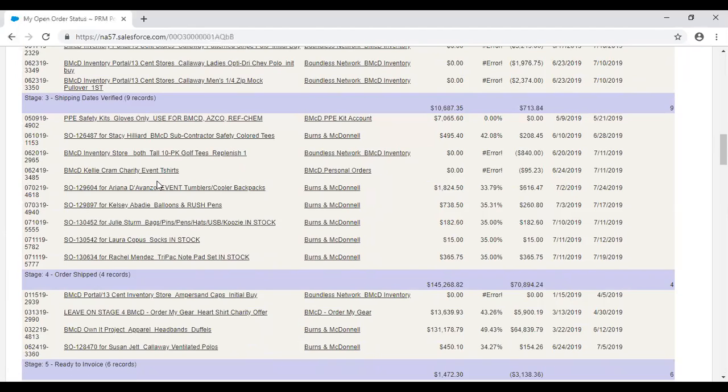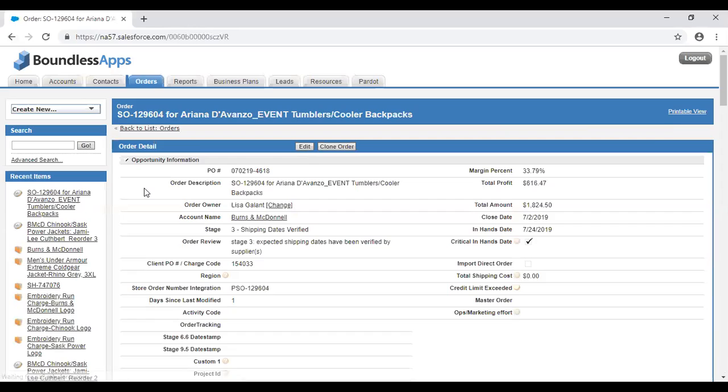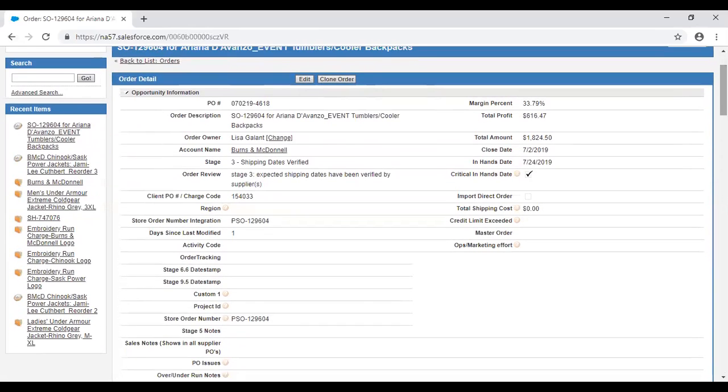Say, I don't know, let's see here. Backpacks. So let's just pretend this is high profile. You're sitting there at midnight. You want to know where the hell it is that's keeping you up at night. So you can click on it, and it'll take you to order detail. This is an order detail report. Order detail report is exactly what it says it is. It's everything, right? Every purchase order and any notations that have been made on the order. So all that information is housed here.